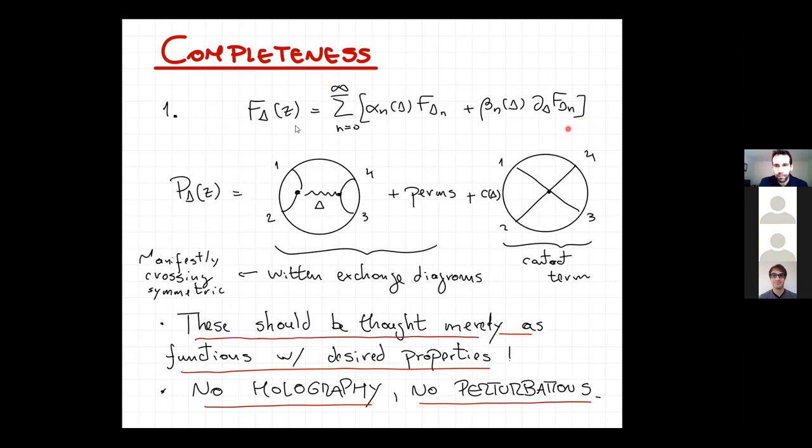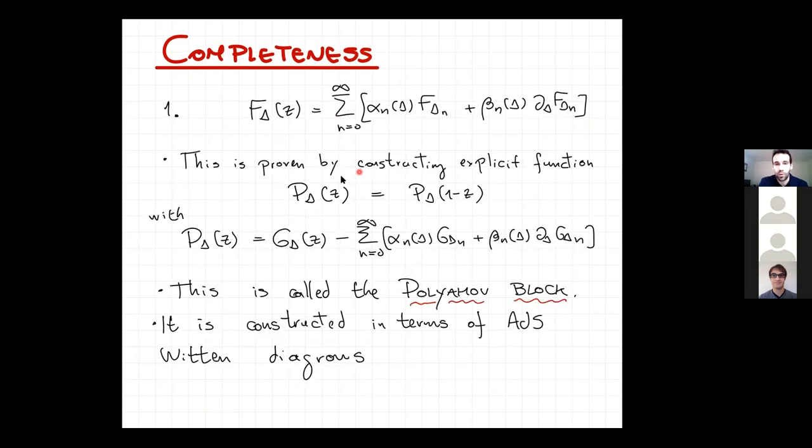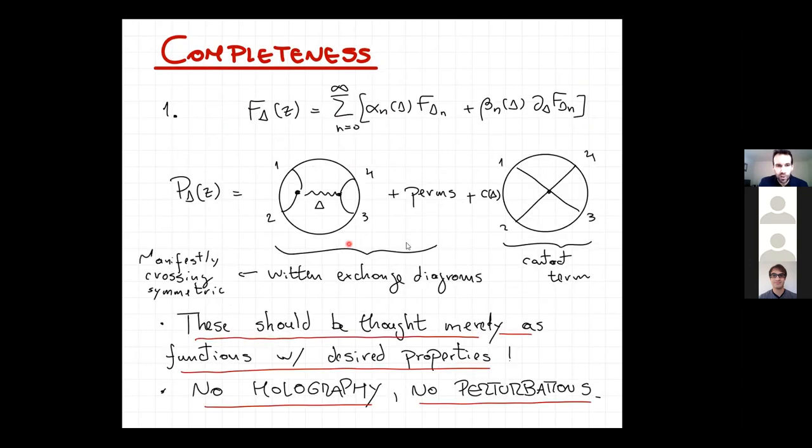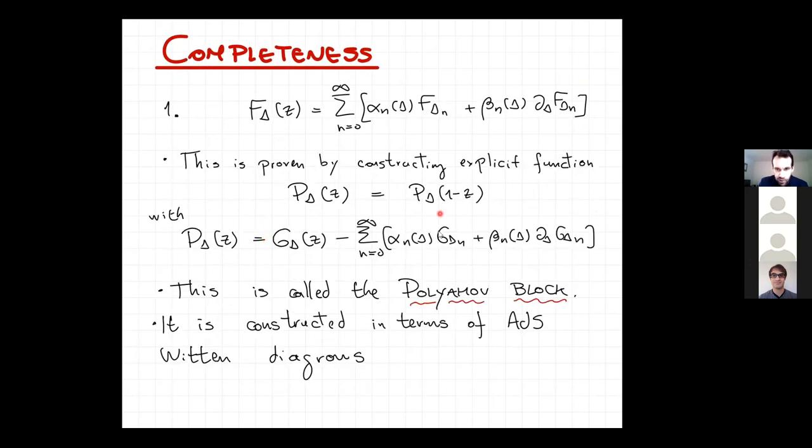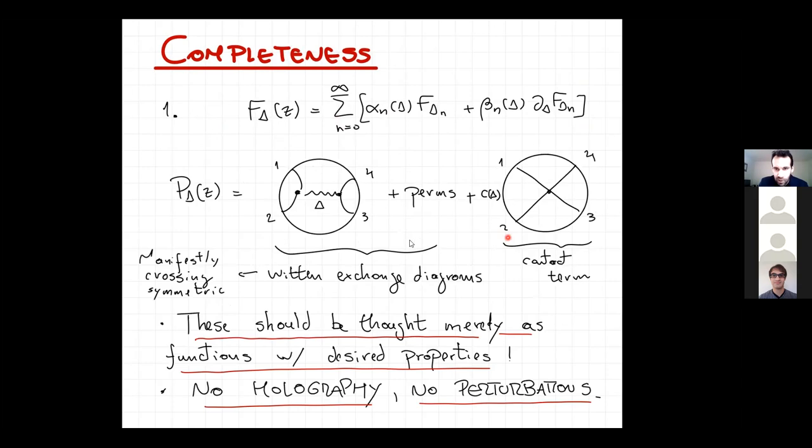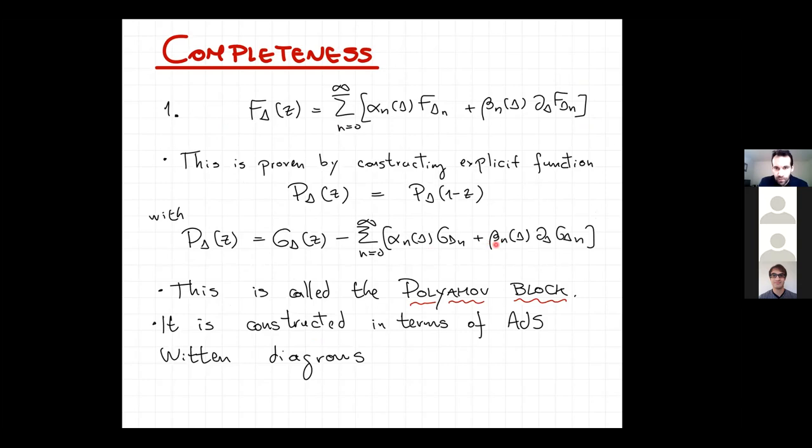But how did it enter the proof? Okay, so there exists a function there. We've shown that if you compute these diagrams and do the conformal block expansion, you will find a function that looks like this with some coefficients, c_n of delta and d_n of delta. If you choose this contact term in the correct way, these coefficients will precisely match these functional actions. So now you have a function. You don't need to expand it in conformal blocks. You can just stare at the function and see that it's crossing symmetric. And so these two statements imply this one, which is what I wanted to prove.